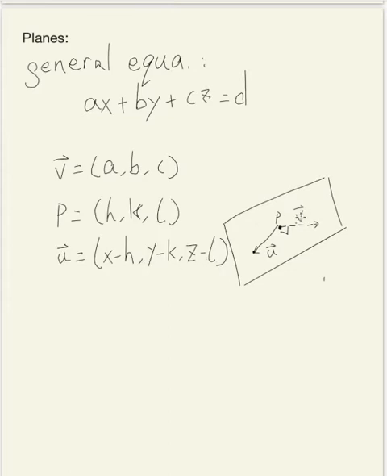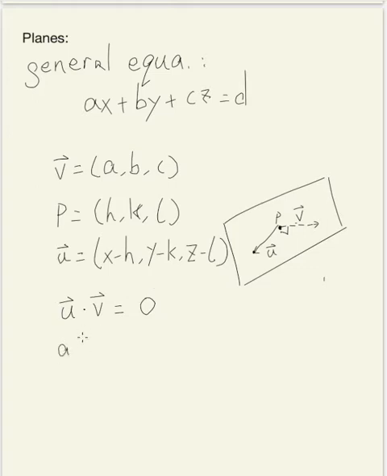As I said, the vector v is sticking out of the plane. It's perpendicular to the plane. Now, what does it mean when we say perpendicular to a plane? What we actually mean is it's perpendicular to any vector that lies on this plane. So v is perpendicular to u. Now, if you've taken linear algebra, you would know that if two vectors are perpendicular to each other, the inner product is 0. So we have u dot v equals 0.